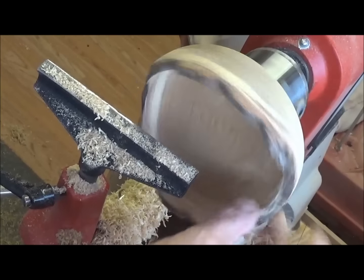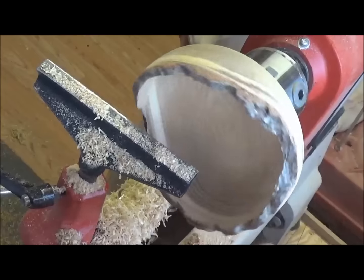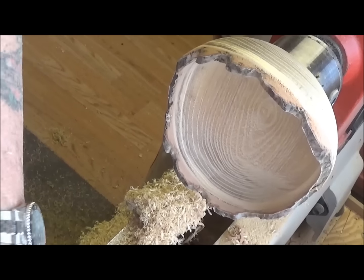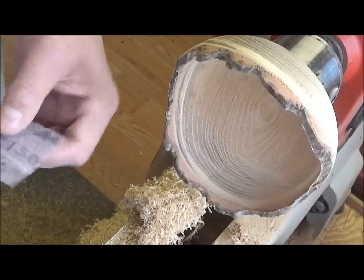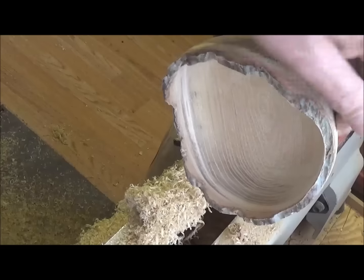So nearly there, about another quarter of an inch to go, and that'll do, I think. Well, I've got to the depth that I'm happy with now, and if you know me by now, I like to leave my bowls a little bit chunky. I don't like to go too thin, but that's plenty for me.